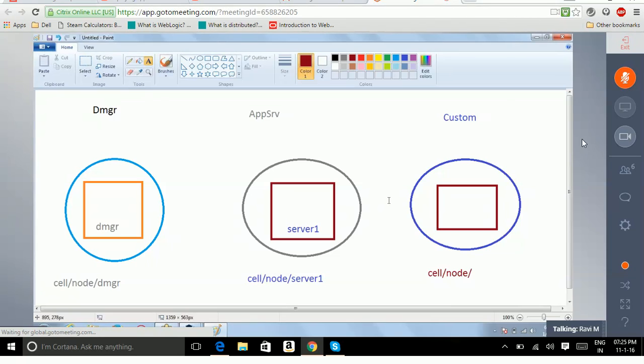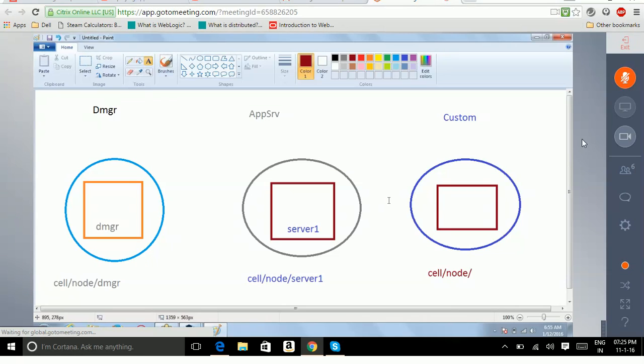So what we do usually, we create these profiles, either app server or custom, as many as we want, but the deployment manager will be only one. One time we create the deployment manager. You can create 10 application server profiles or 10 custom profiles, no problem at all, because we need a number of nodes to host application servers.